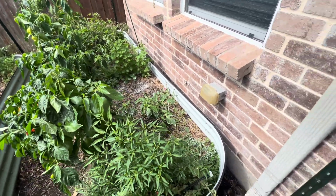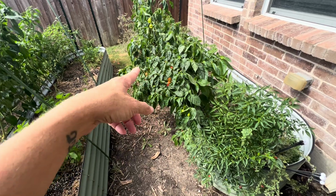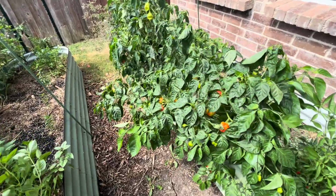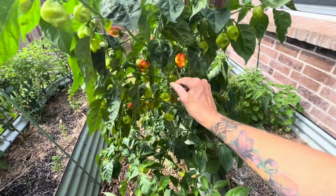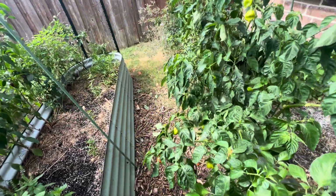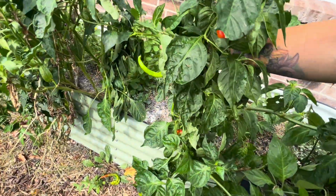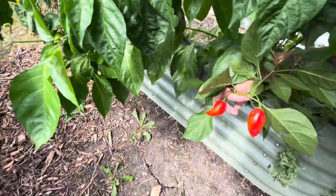Some things that are happening from the plants that already exist is you could see how we have a ton of the Carolina Reapers that are starting to get ripe, much to my husband's pleasure, hopefully. So we have several here across the plant. This plant is kind of sprawling. It's not super tall, but it's really bushy. So it's got peppers kind of all over the place. And there's a couple of habaneros that are ripe and ready.